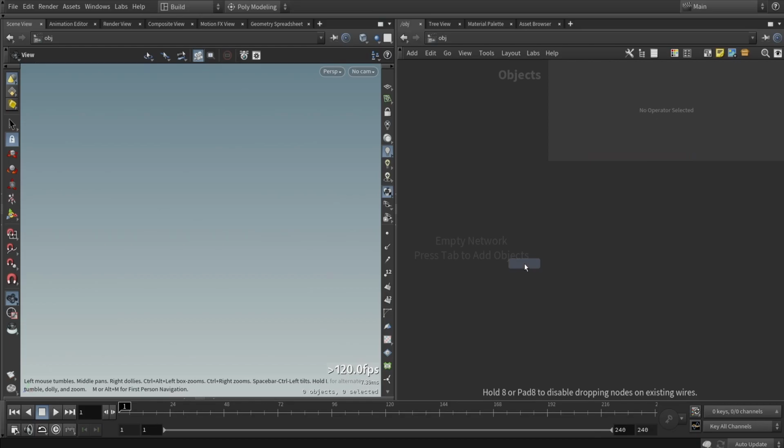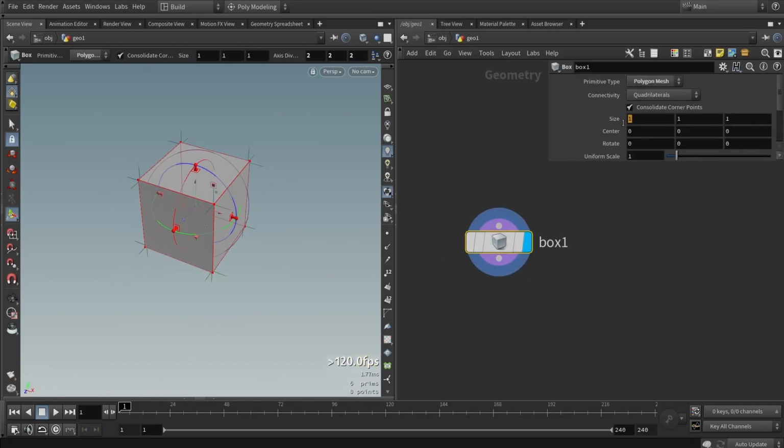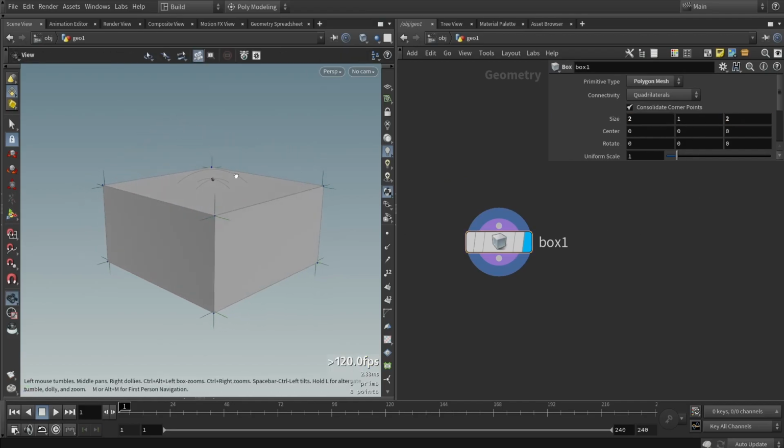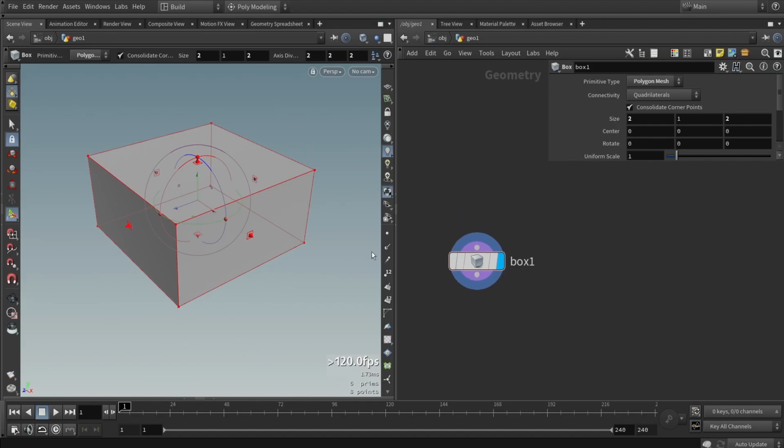So we're going to start out by making a box, for example, just a simple box like here. Maybe let's change this to 2 by 2. Doesn't matter that much, but just something to start with. Then the idea is that I will basically boolean in a noise. So I will make the surface a bit more noisy.